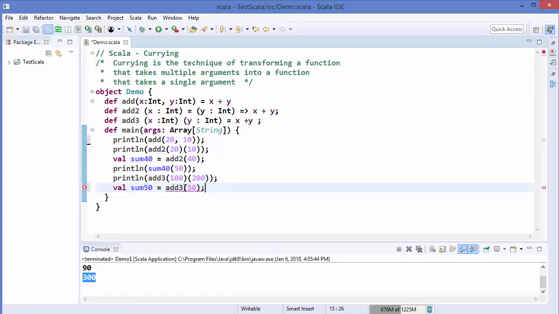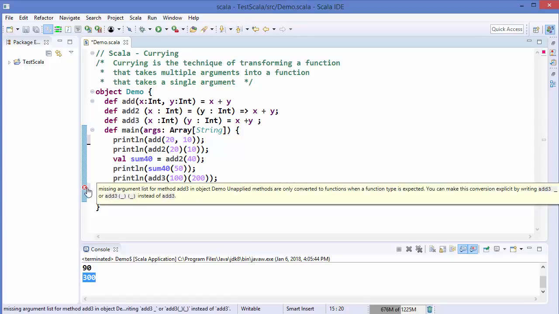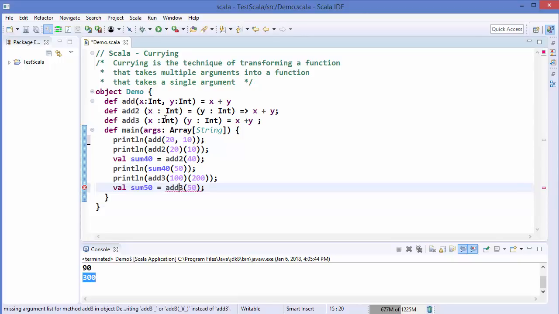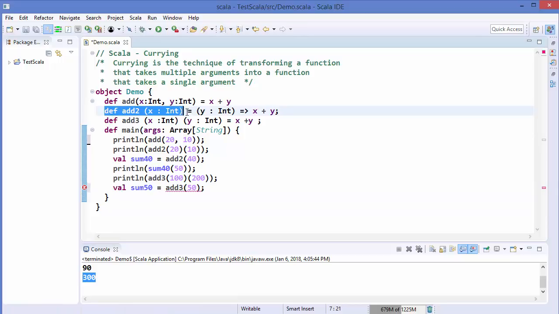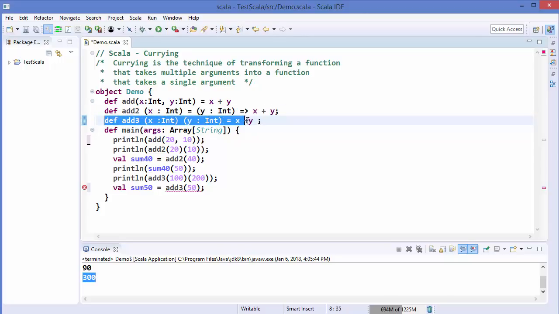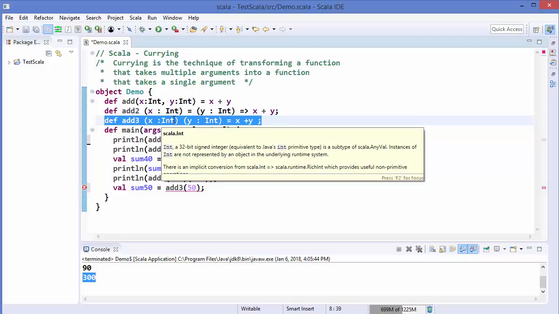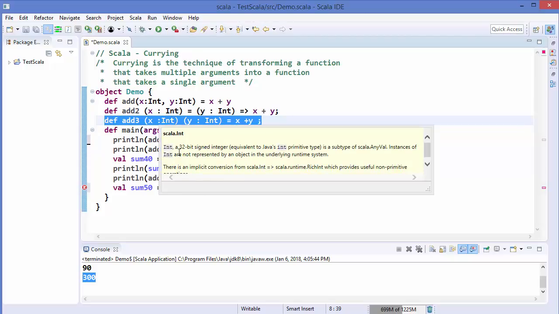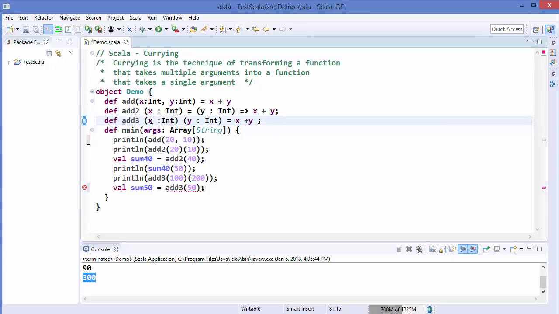Okay, and you can see it still gives us the error, and the error is the missing argument list. So earlier we have used this syntax for the curried function, and this was totally valid. But when we use the second syntax, which is this one, which is provided by Scala for us, Scala wants us to provide all the arguments, which is argument 1, which is x, and argument 2, which is y.